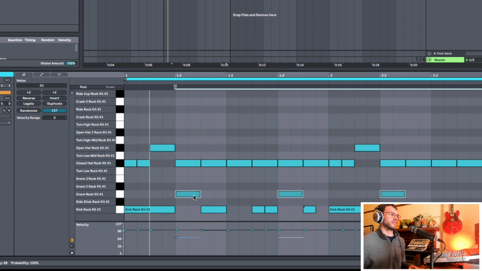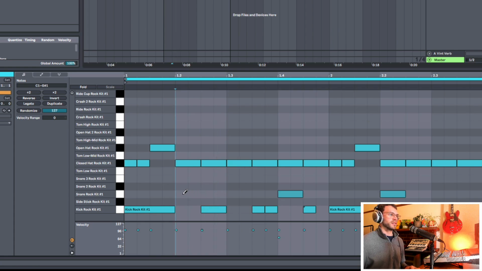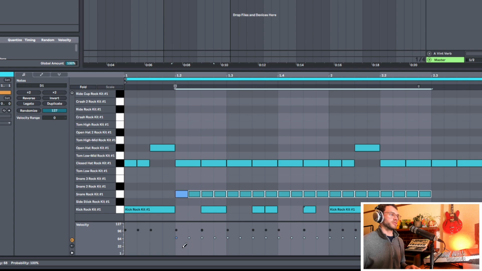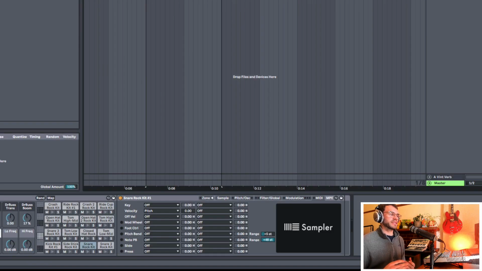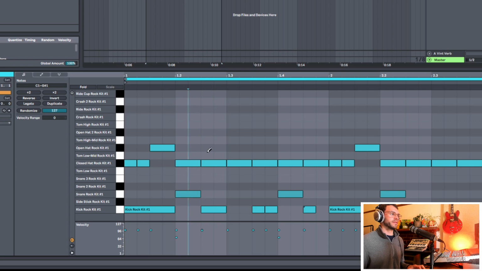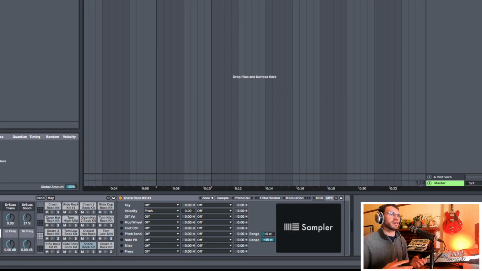So this is where the concept comes from. In fact, I could just make the cheesiest snare roll in the world by, if I hold Command, now I can draw a straight line, and here we go. Sounds like Mario. There you go. So why this is useful is because we can change any parameter on a per note basis, because velocity is per note, right? So when it comes to sound design, it really opens up the creative possibilities.